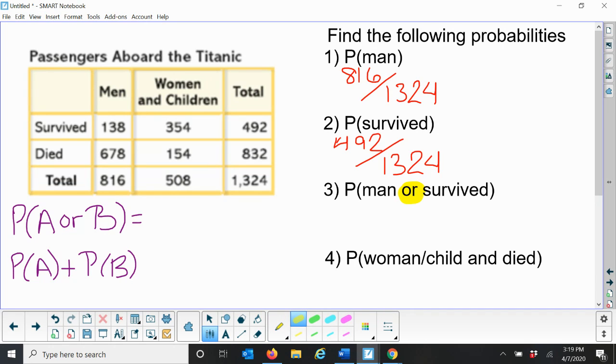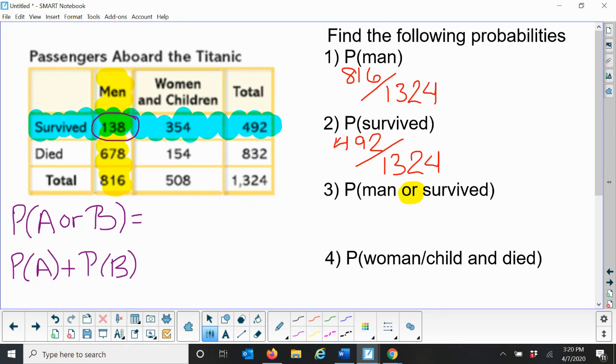But if we take a look here and we see that we've got first our men, and second, we have survived. When we take a look at those two things, what you may notice, hopefully, is this 138 got highlighted twice. And what that means is that it actually would have gotten, or does get counted twice. And that highlighted 138, that double highlighted section, it actually represents the men and survived. And because it's counted twice, I need to take out one part of them. And so really what I'm subtracting is the probability of A and B. And so that and is the people who fell into both categories.